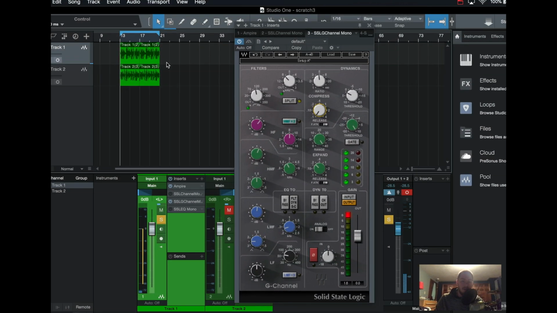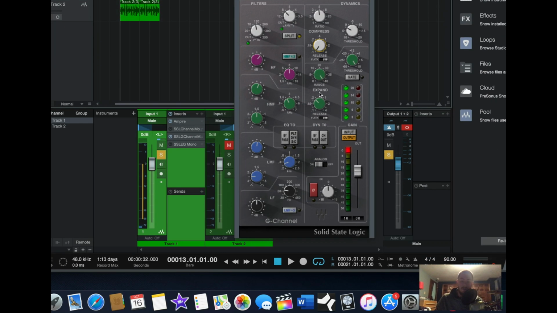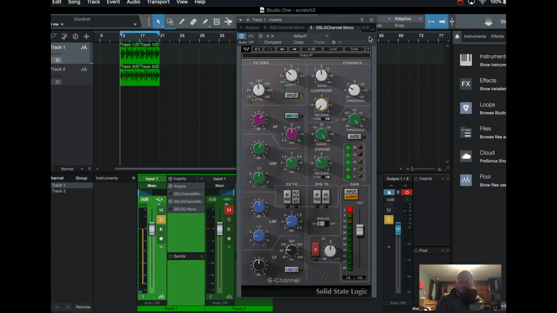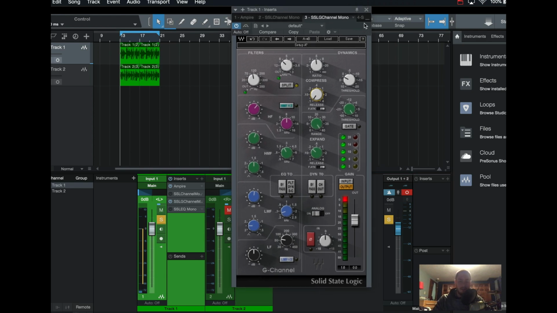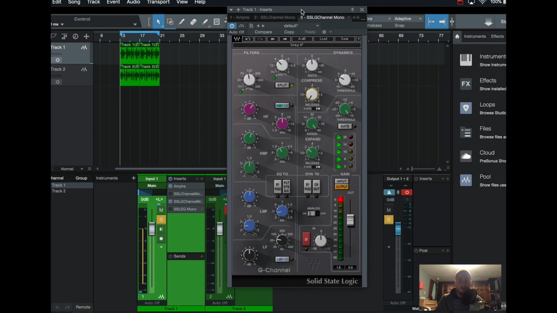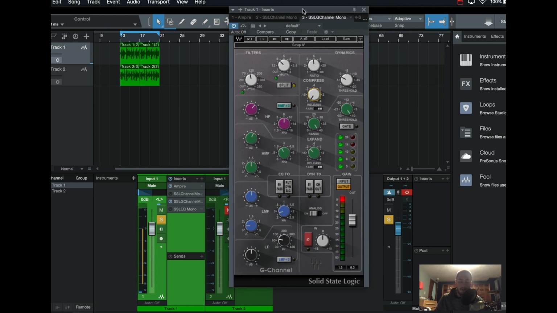Okay, so I have relatively the same exact settings on the G channel as the E channel. And the major difference between the E channel and the G channel is that the G channel consoles are used in a lot of heavy rock music. They just have a certain characteristic and saturation to them that engineers would prefer to use over the E channel consoles. And I am noticing a bit different kind of saturation and characteristic to it, but it's relatively the same. And I can move the knobs in a way that it kind of reacts the same as the other plugin.